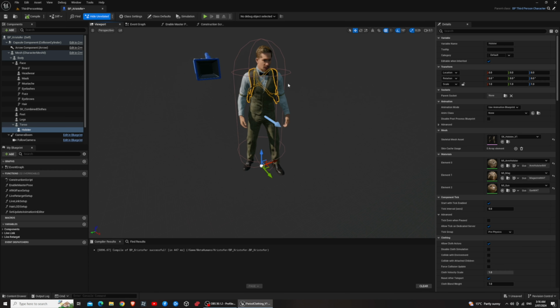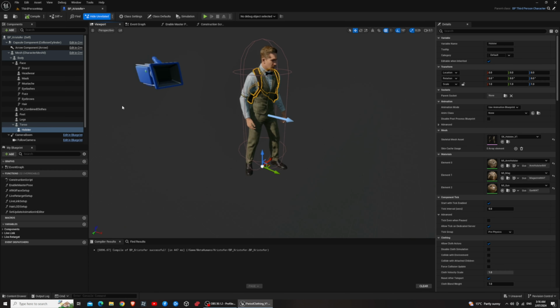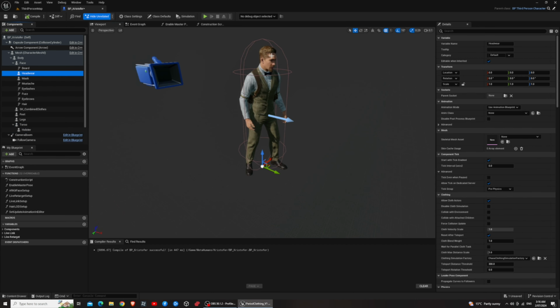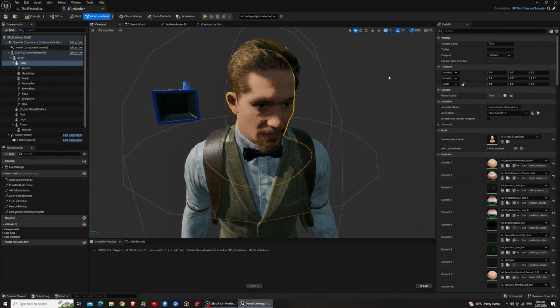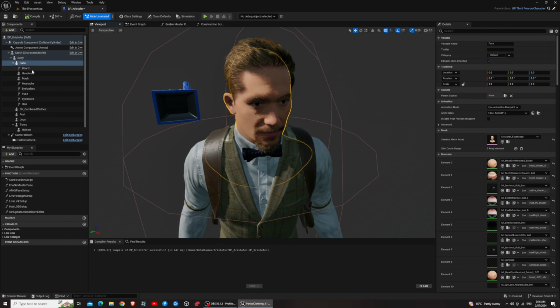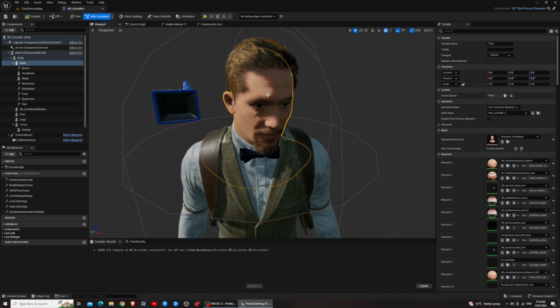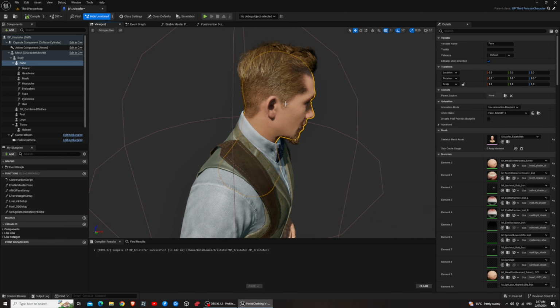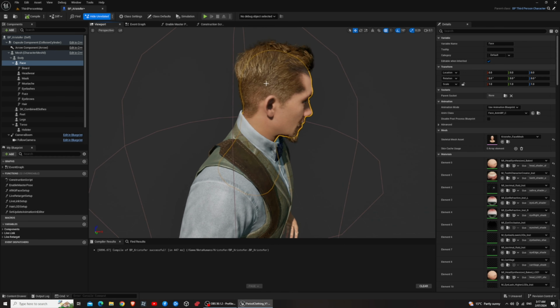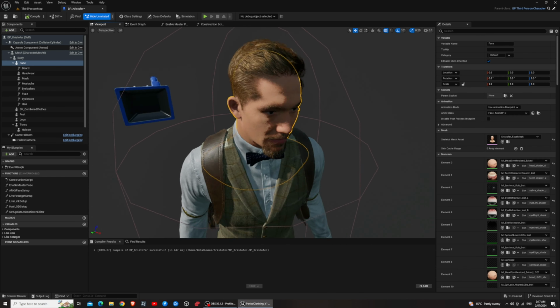Cool. We won't put a hat on because he's got hair. Obviously, you could, but if you're going to wear one of the hats, what I'd suggest is generate a metahuman with short hair or shaved head, and that way you'll still get the sideburns and the nape of the hair, but you won't get the top part popping through the hat.